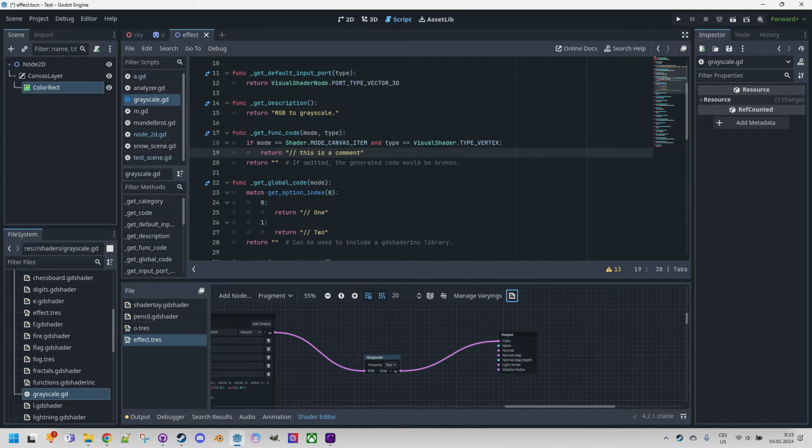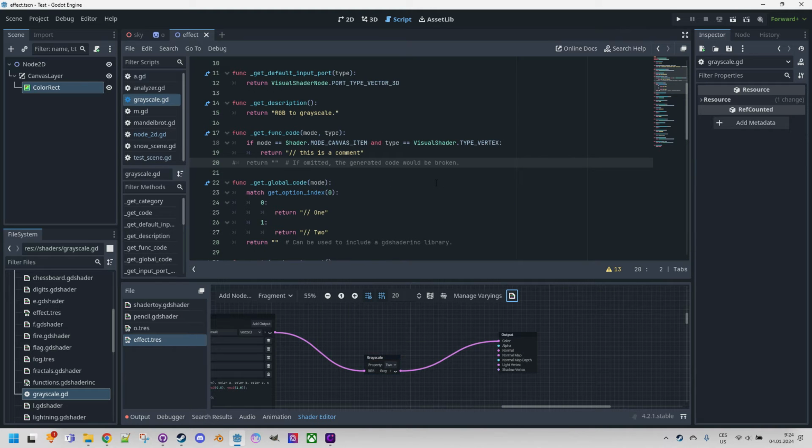By the way, we must be aware of always returning something, because if we don't, let's see what happens. If I just comment out this line and open it again.